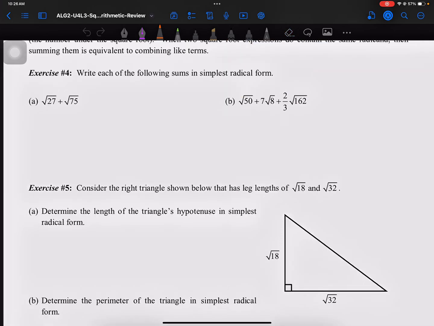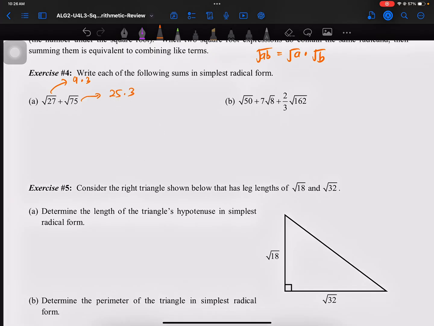For exercise 4, the key idea is that you can only add or subtract square roots when the number inside the root, the radicand, is the same. So we try to simplify each root until we see a common radicand. We will use the form √AB equals √A times √B. So we need to pull out any perfect square. First, we factor each radicand to show a perfect square. So for this one, 9 times 3, and this one, 25 times 3.